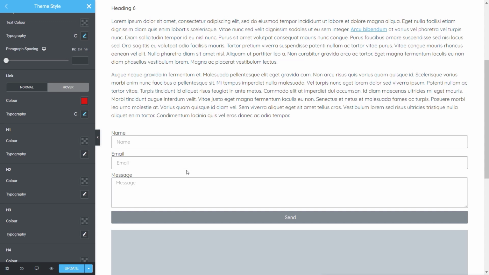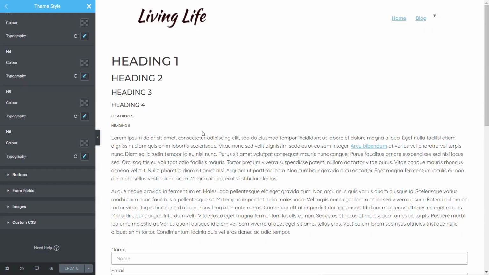It's all pretty much the same thing, but if you're not used to working with forms and things, there may be some options inside there that an explanation just could make the whole process a little easier. Obviously, if you're comfortable with this, you can skip over to the next section by using those timestamps in the description below. Okay, so there's my headings all styled up.